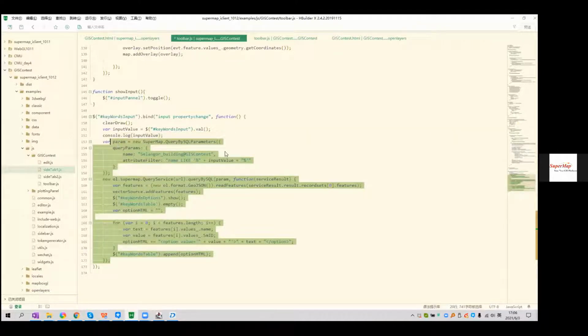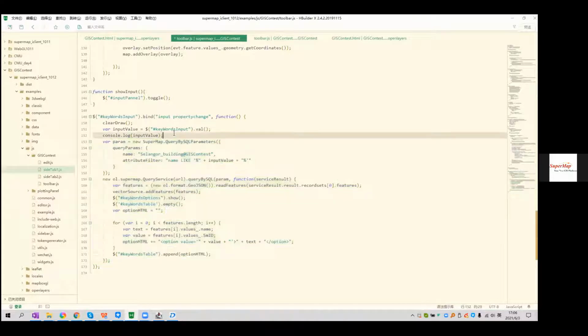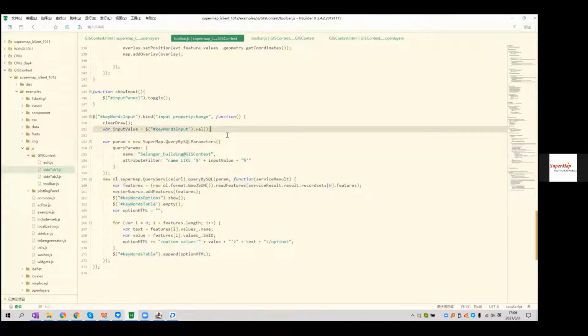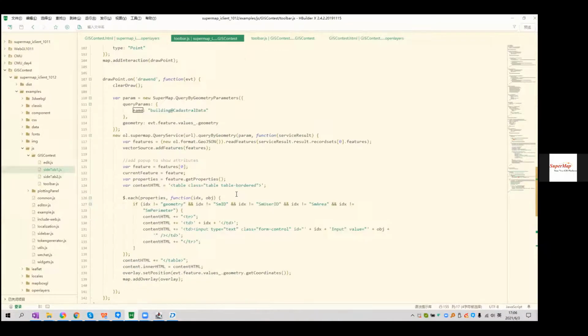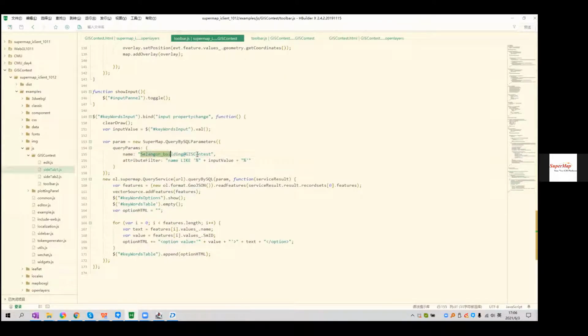So based on this value, we can do the query, to query the related building. So we need to use the query by SQL parameter again. And then the name should be the building, right? The building layer name. And next is the attribute filter. But this time we don't use equal anymore. We use like.